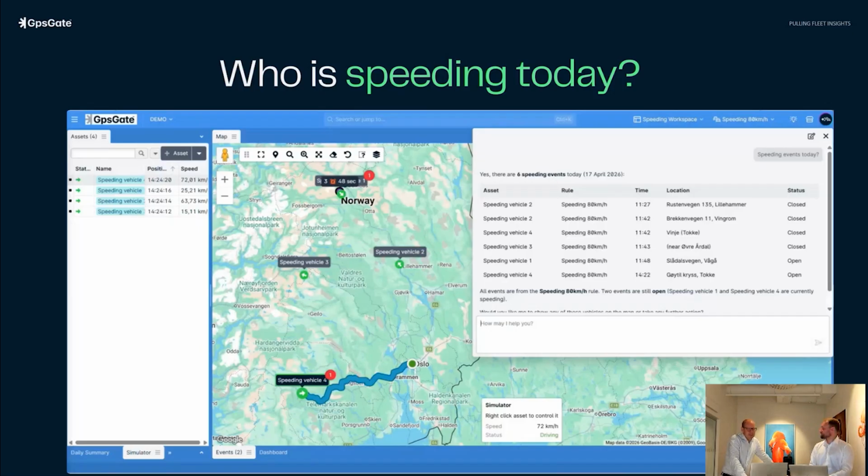And the reason why people care about speeding: speeding tickets are also very expensive. For a heavy truck to go faster than 80, you consume much more fuel. So there are many reasons not to go too fast. And if a driver loses his license because of speeding, it's hard to replace him, and many bad things happen when you go speeding in a professional fleet.